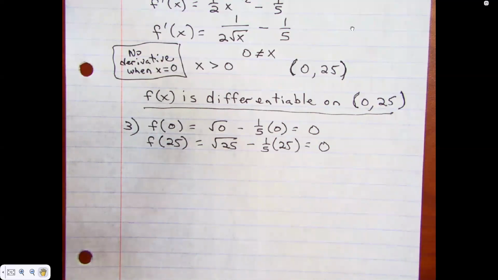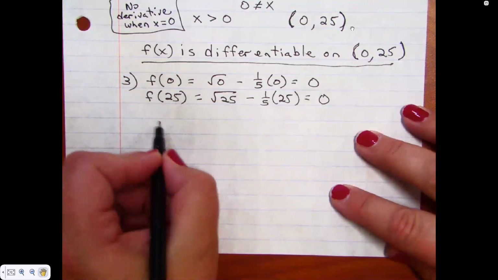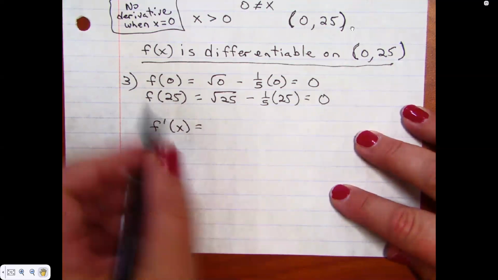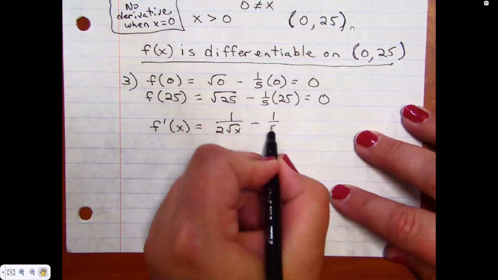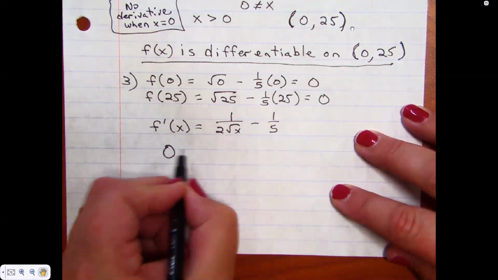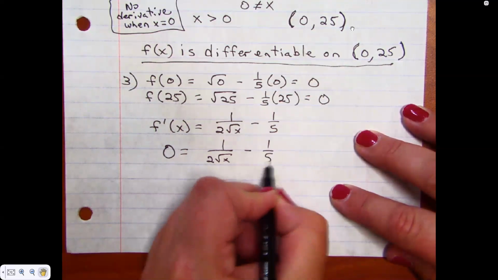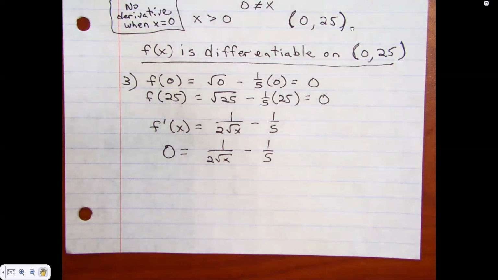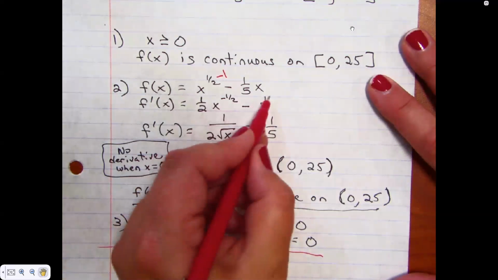Okay, so now Rolle's theorem says we checked all 3 boxes. What is he guaranteeing us? He's guaranteeing us, going back to the derivative, that there is an x value that's going to make it equal to 0. Now it's up to you. Let me slide this down. You can go back to either one.